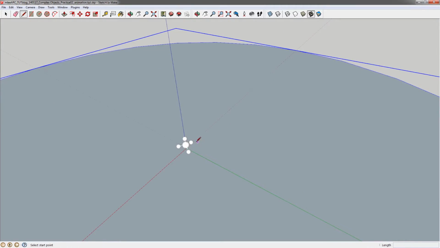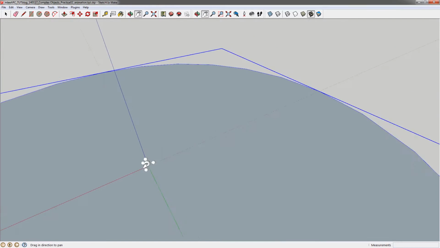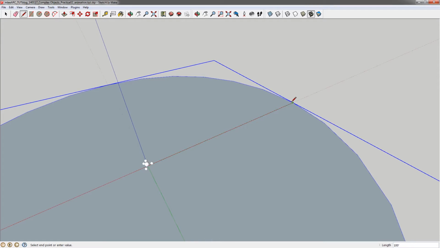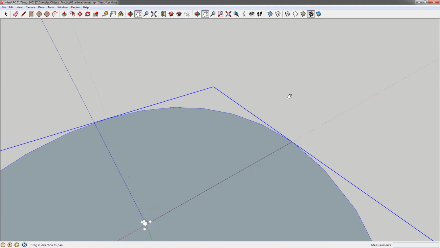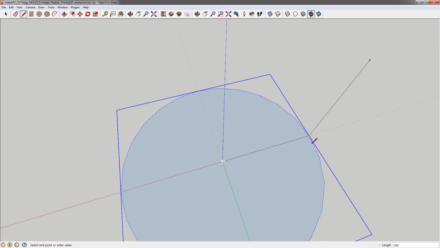So we need this floor to fold up into the background plane, so to do that we'll start off by drawing a vertical plane. So L for your line tool, draw out from the center point to the outer edge, and up along the blue axis by hitting the up arrow key, and just drawing in a square plane will do.